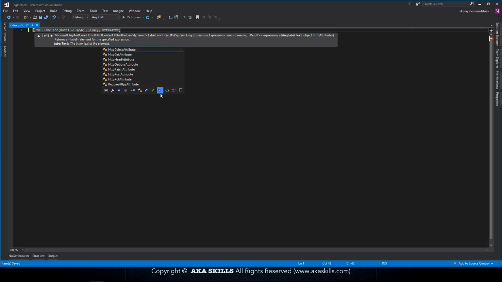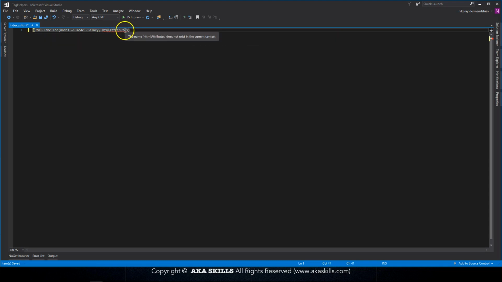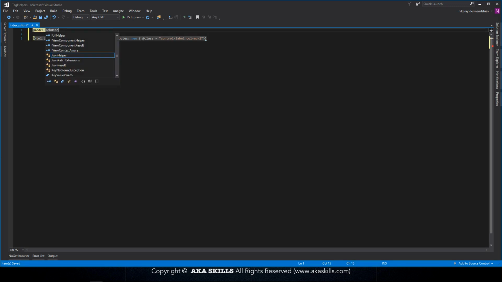With HTML attributes, which are new, here we are saying @class is equal to control-label, and col-md-2. So we don't have Salary, but we can say @model, let's say JobDescription.